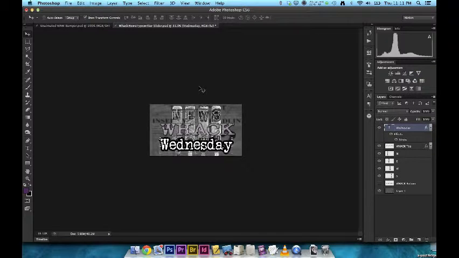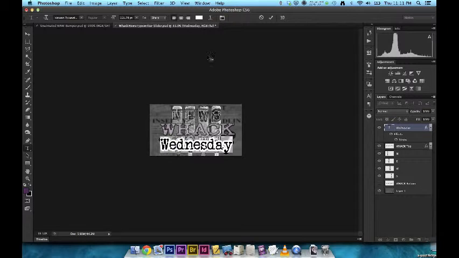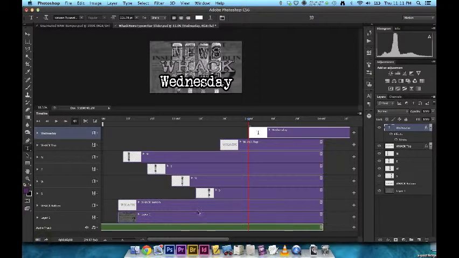is we can have different styles to simple text layers, and those can be found up here along the top options bar next to the white. There's this little T, and what I can do is change that style. So let's open our timeline back up, and we can see now our new layer, the T layer, which stands for text layer, which has the word Wednesday on it.